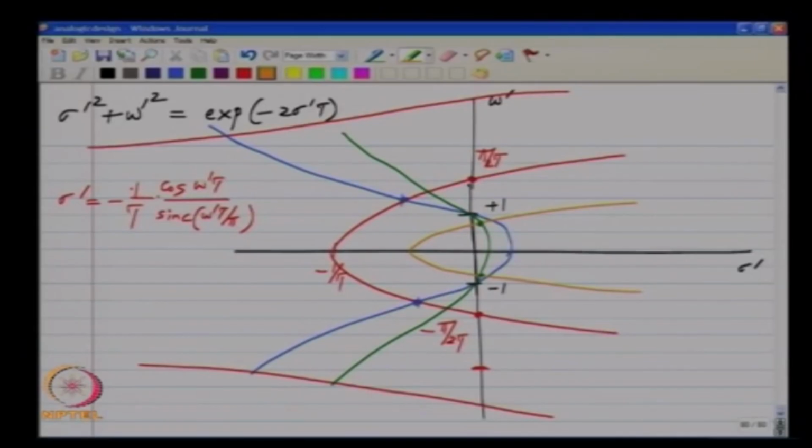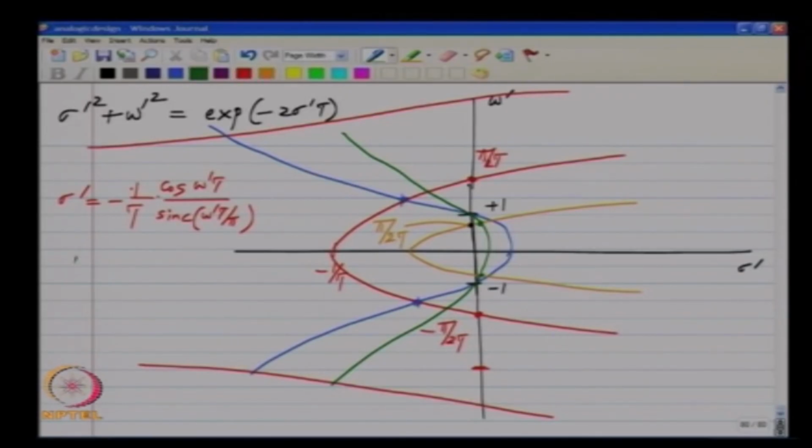Now, we have to find out the value of tau for which the solution moves to the right, and this is rather simple because the plot of the first equation always passes through plus 1 and minus 1 on the omega prime axis, and the plot of the second equation passes through pi by 2 tau and minus pi by 2 tau. For the intersection to happen in the right half plane, this cup has to be within the plus 1 and minus 1. That is to say, this point of intersection pi by 2 tau has to be less than 1. Okay.